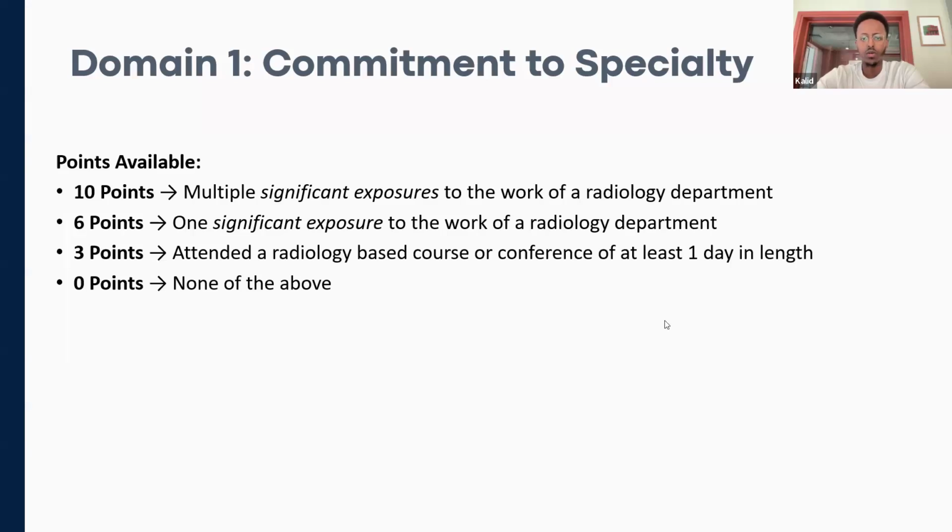And yeah, just email your local radiology department and try and arrange it as soon as possible. If you are having difficulty arranging one, and you are based in the Midlands, you can feel free to email me or Sumaya, and we can try and put you in touch with someone. But most radiology departments are quite friendly and they are accommodating for taster weeks. So yeah, try and sort that out as soon as possible.